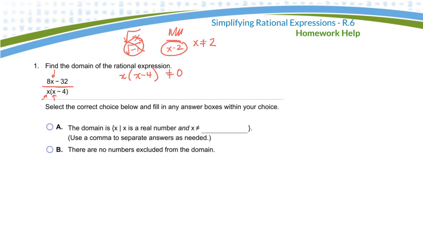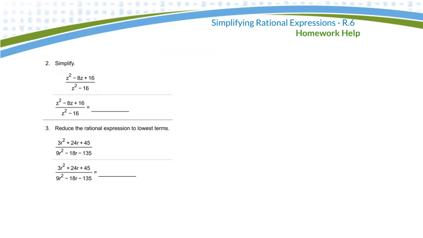I would say, whatever x times x minus 4 is, that cannot equal 0. This is the zero property that we've seen in other videos, where something times something can't be equal to 0. So either x can't be equal to 0 or x minus 4 can't be equal to 0. Solving this with a not-equal sign, I'm going to add 4 to both sides. So in this case, the domain is any real number, any number you want to plug in there, as long as x is not equal to 0 or 4. Okay, so that's the domain.